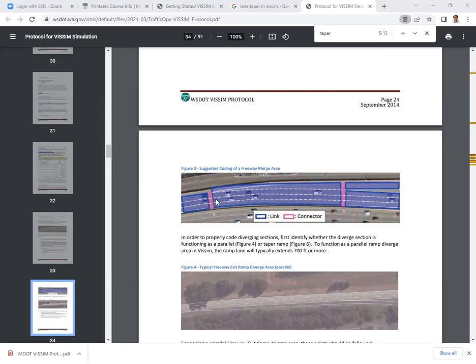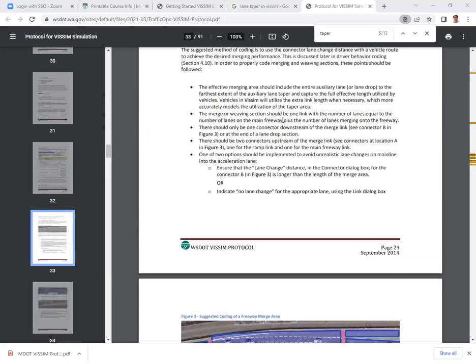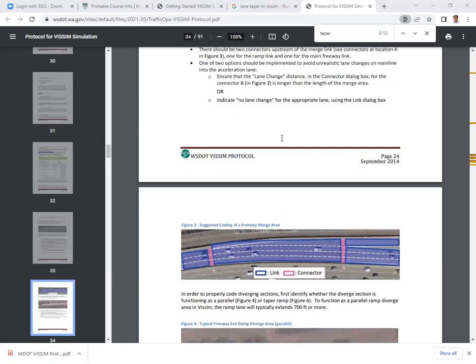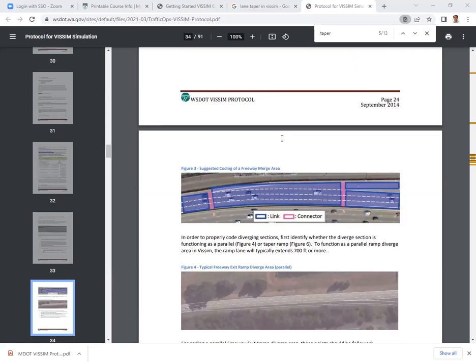So this is just one example of how you can model it. And this will be sort of the appropriate way of dealing with this. And they talk about how precisely to do it. These kind of things, if you're interested, you can always find by looking up how to model taper in VISSIM, for example, right? So these kind of things you can locate online. But the idea is the best way to do it is through splitting of the links at different points wherever you need to add or subtract the link.